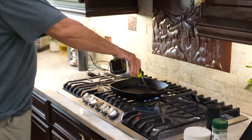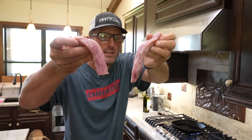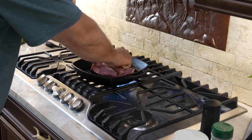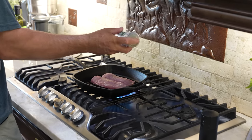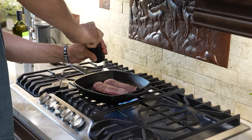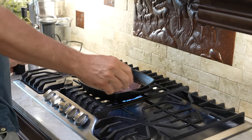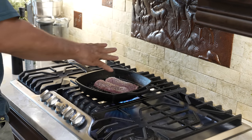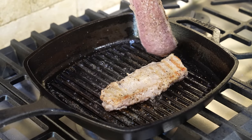So our cast iron is getting hot, and we don't want a lot of this, just enough. Take our back straps, and we're gonna lay them right down, just like that. We're gonna season them. A little Everglades, a little pepper. I want a lot of pepper on this side, and then some salt. This smells so good. It is perfect.